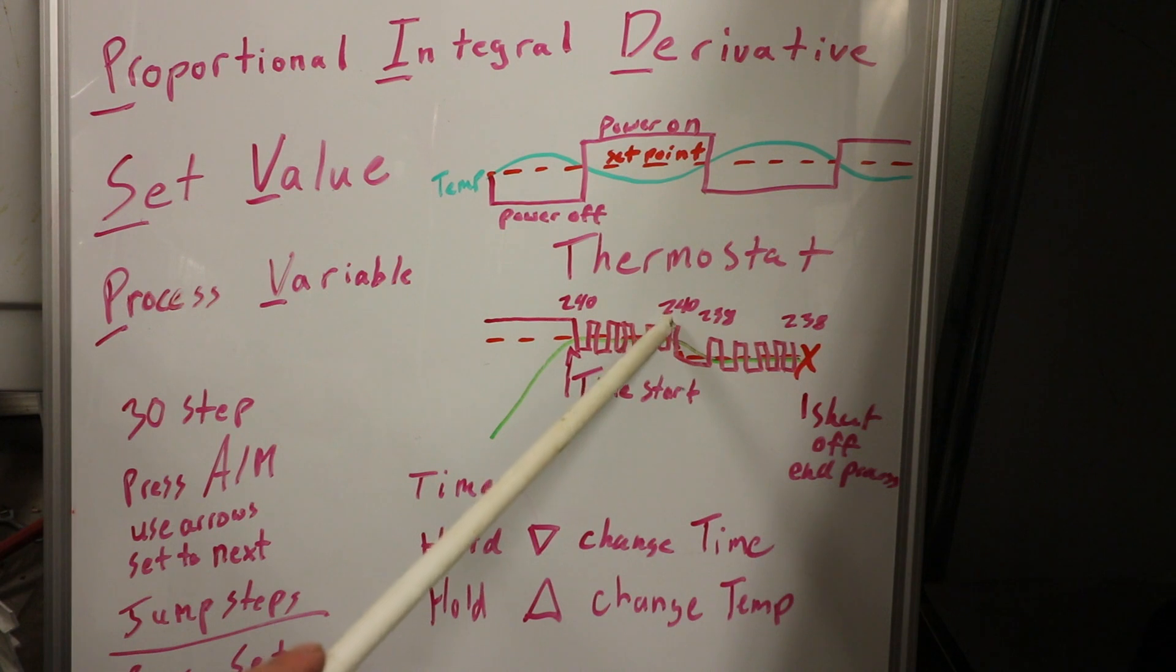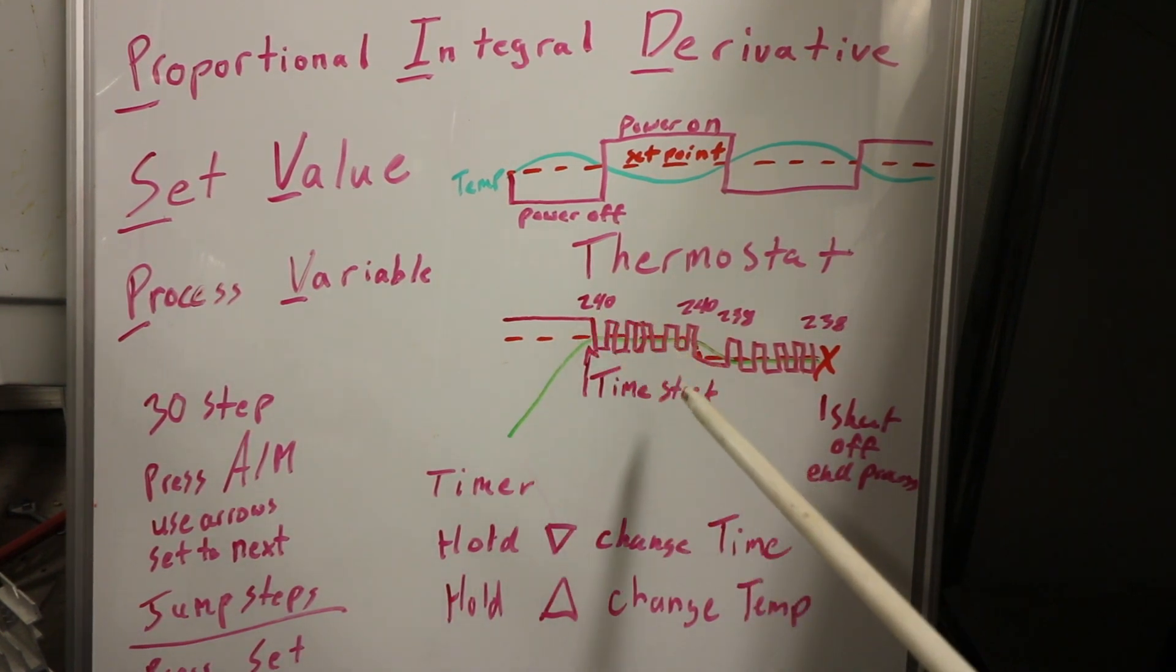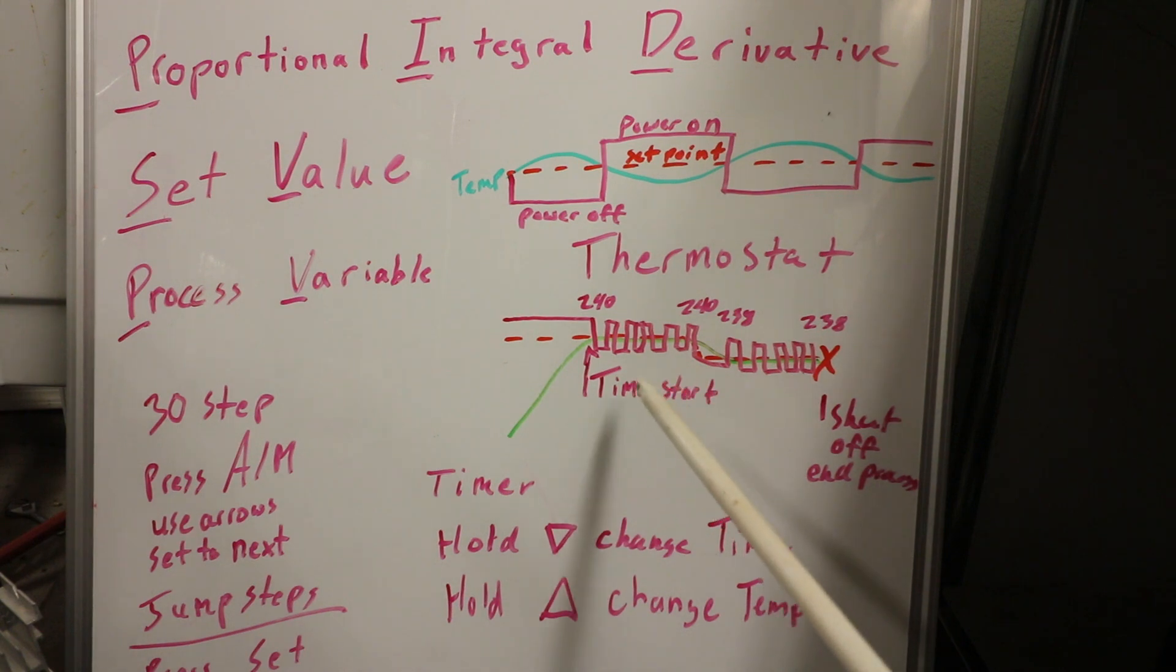Once I get to 240 at the end of the time, it'll go down to 230. So for this example, it would be making spawn. Usually I let it run for about 10 or 20 minutes. I do 10 minutes at a higher temperature making the rocker go harder, which purges out all the air and makes it to where it's just steam.